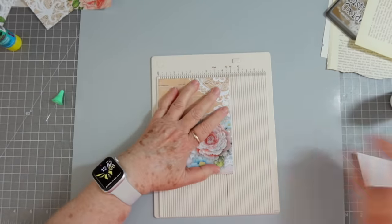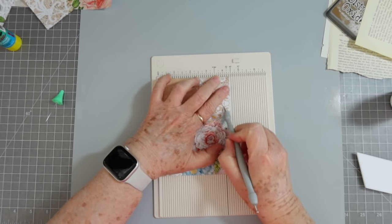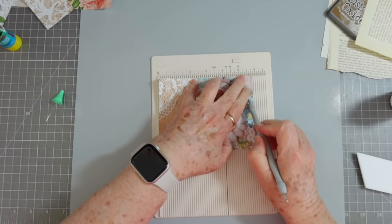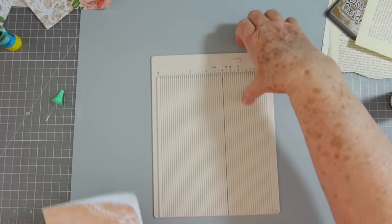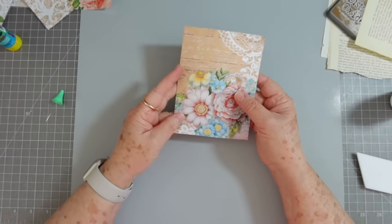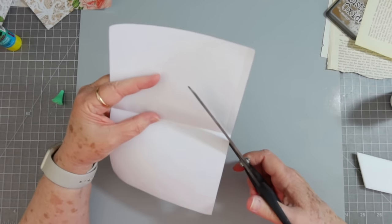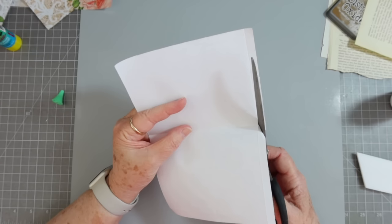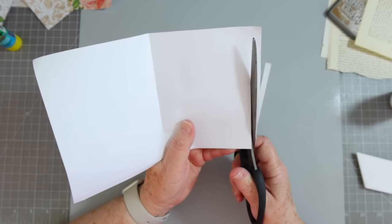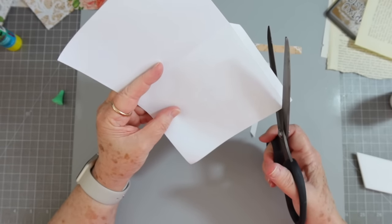Let's go ahead and make our score lines — right there, it's almost half and half, and then at the bottom just a little bit, about five eighths or three eighths. Now, if this is the front you want to leave this flap and this flap on and cut the back two off. I cut just inside that score line — that way you can still see it and everything folds over a little bit better. Then you're going to cut this corner out and chop off that little bit.